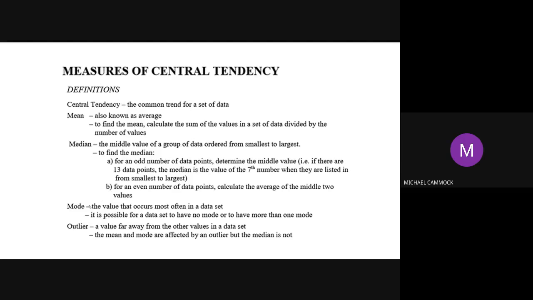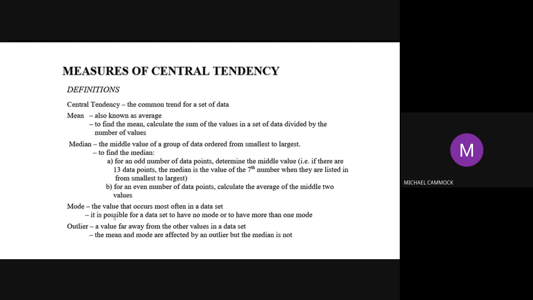The mode. Mode is the easiest one to find because it's the value that occurs the most often in a data set. So if, for instance, you were looking at your scores for your math, and you had one score that you got more than any other score. Let's say that that score was 80%. You got that 3 times, but you got 70% twice, and you got 90% once. The mode is just the one that occurred the most. If you got 80% more than any other one, then that is the mode. So the value that occurs most often in a data set is the mode.